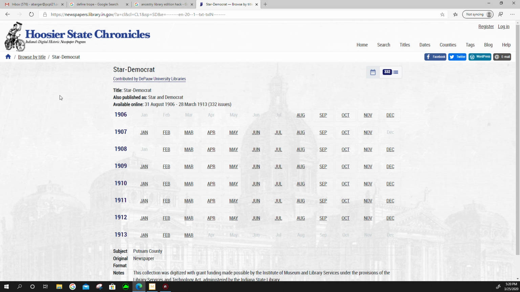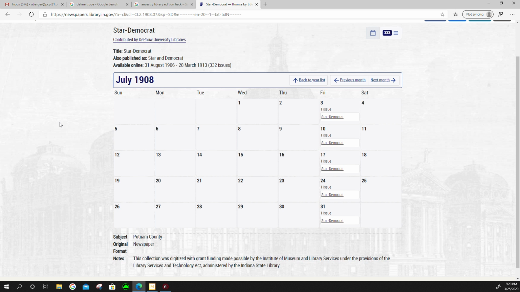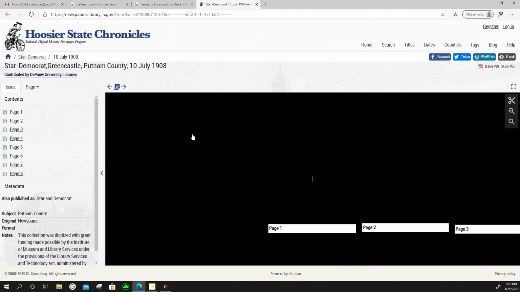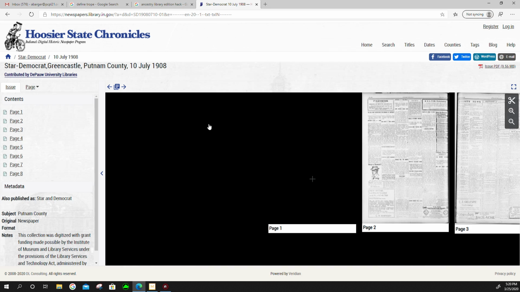Click on that. So 1906 to 1913 with some of the dates grayed out, meaning, again, we can't use these, but it looks very similar, doesn't it, to the dates when we were looking at dates. So nothing terribly new here. Let's just pick 1908. Let's just do July of that year. And it looks like this particular newspaper only published that year on Fridays. Let's just go ahead and click on the 10th, and we're going to see something that we've already seen several times. And it's going to load, and it's going to show our newspapers.